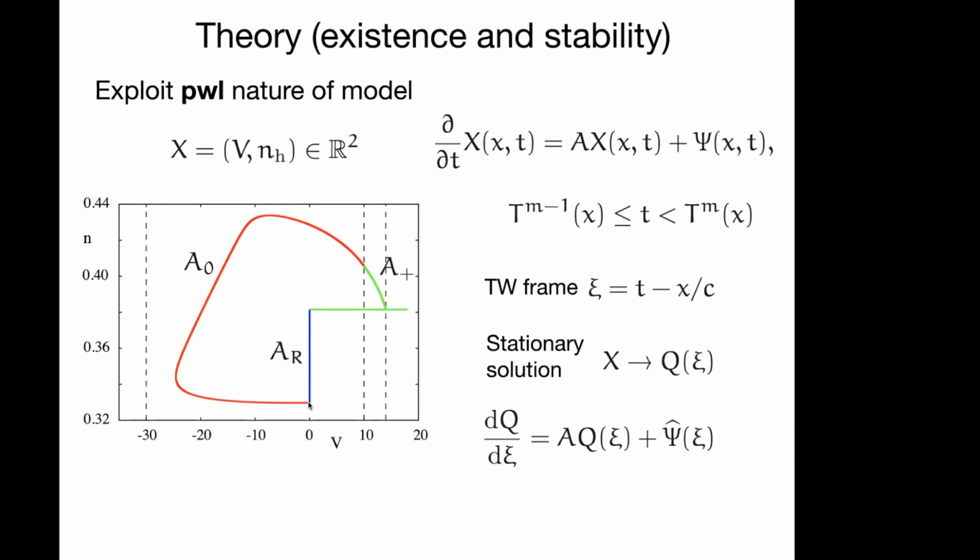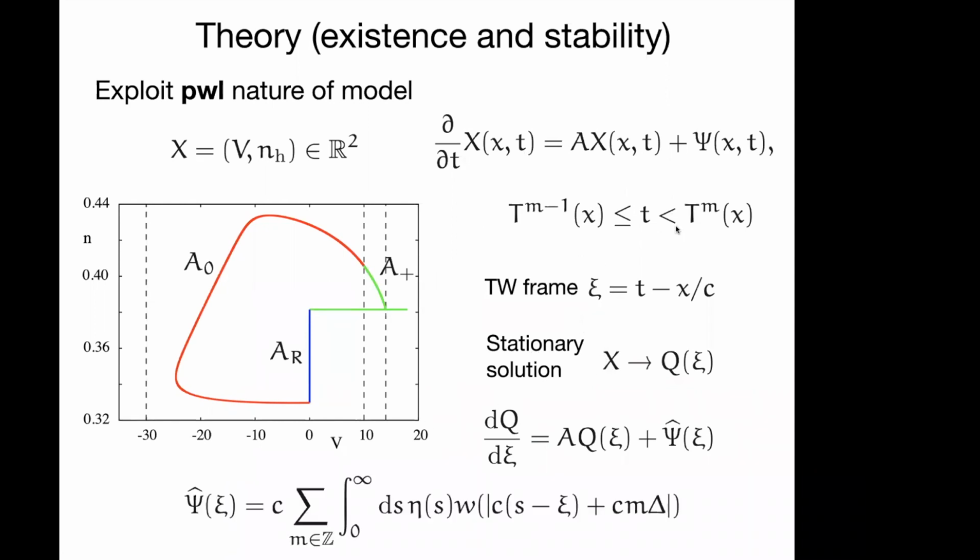So it's in some sense the same machinery. Everywhere in this space, I've got a piecewise linear dynamical system of the type here. It's events now. It's not state-dependent interactions. It's an event-driven thing. I can do as I did before. I can go to traveling waveframes. I can look for stationary solutions. I can work out the drive in these traveling waveframes. You know, there's a process, there's a machinery. I can borrow all that from smooth dynamical systems. I just have to worry about what to do when I fire and I refract and I switch.